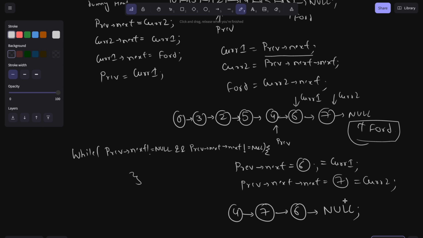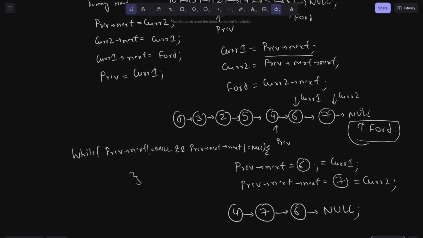Okay, if forward is null, in the end what we do here is make our forward pointer point to the next of current 2, and then after that I assign current 1's next to forward. So even if my forward is null, I can simply do this here also, and it will simply swap. Before this, my list is as it is. So you can see that it's going to get swapped even if you do this.